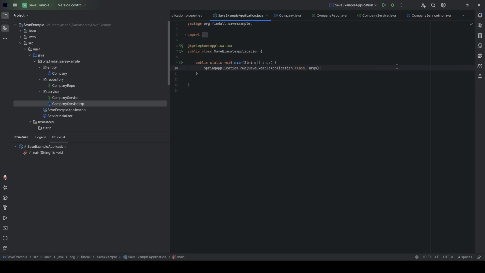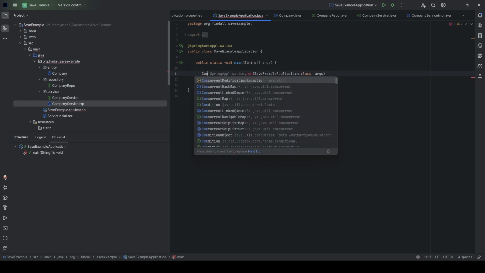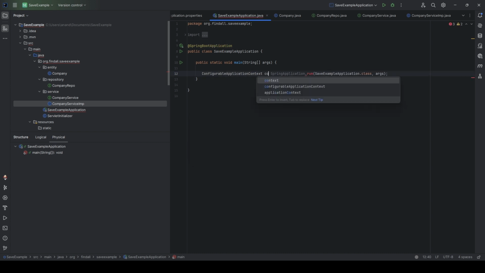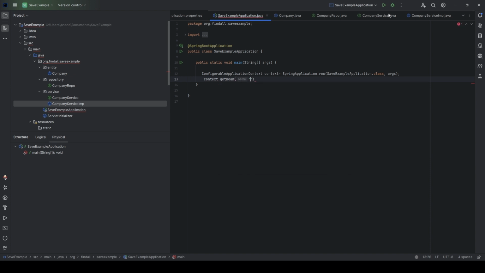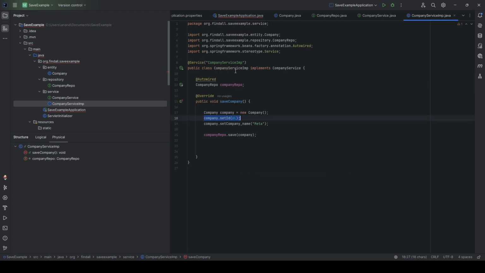So we should execute this method, but before that, we should get the context. Get bean. Here we need this bean to call this method.